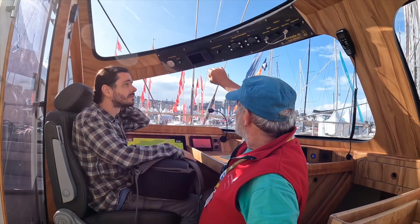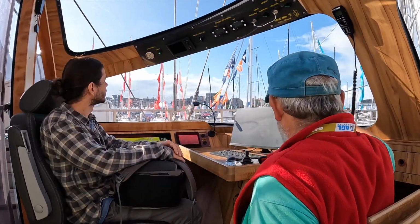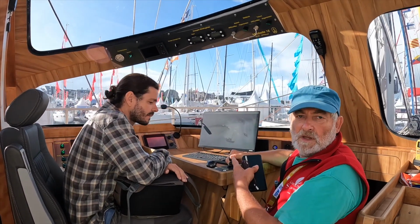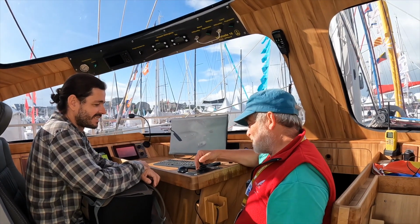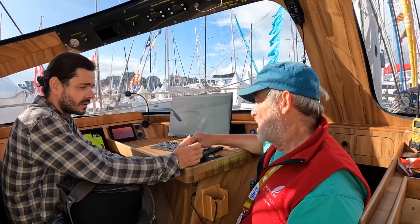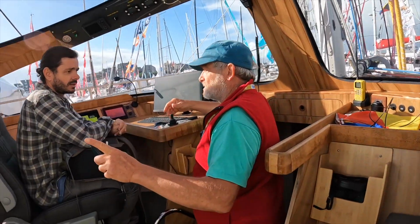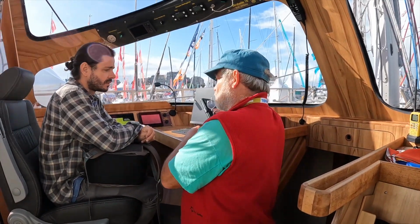Yeah. So we can choose the pilot and change the pilot from here. And if you see some buoy or something on your road, you can take the hand, make a turn, avoid the collision. Yes. You have no collision because you stop it and the pilot takes the road. So this is a joystick, just like a helm, like a hydraulic helm. A joystick, yeah, but the joystick is just connected to the pilot. Yes. And you say to the pilot, I have more importance, I am priority, and I want to go in this way.